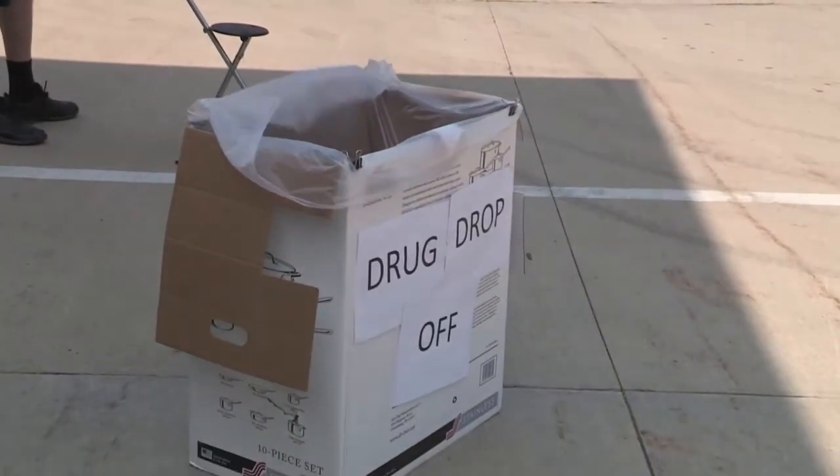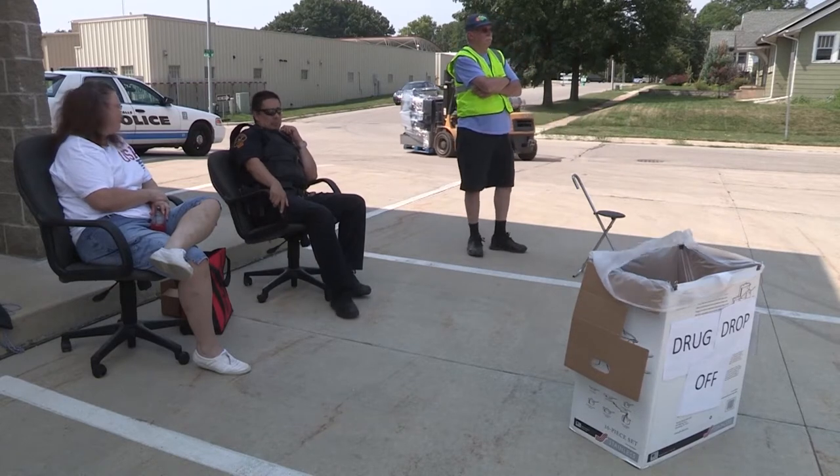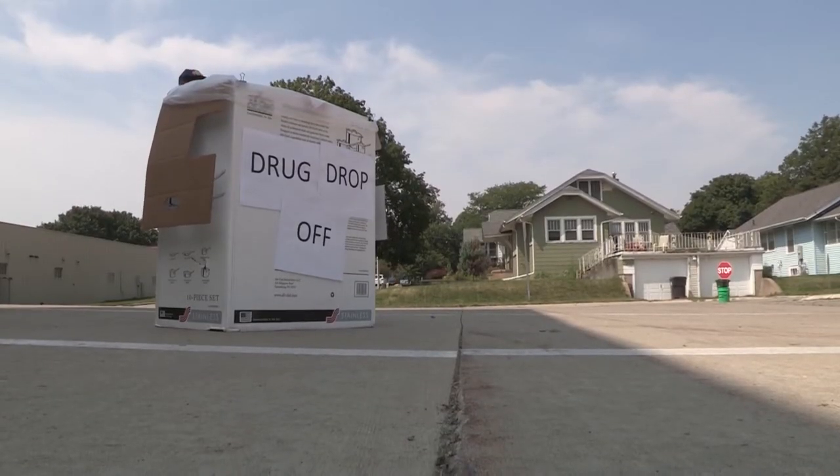On the same day, the Cedar Falls Police Department also held their prescription drug drop-off, where residents can safely dispose of any prescription drugs. We're asking people who have unused, unwanted, unneeded prescription drugs to bring them here — we'll dispose of them properly through the Drug Enforcement Administration. It's safer and better for the environment. We really don't want people flushing them or putting them in the sewer system. There have been high rates of prescription drug abuse in the last five to eight years, and prescription drugs that sit around the house can be stolen or end up in the wrong hands, so this serves as both a public service and a crime prevention method.